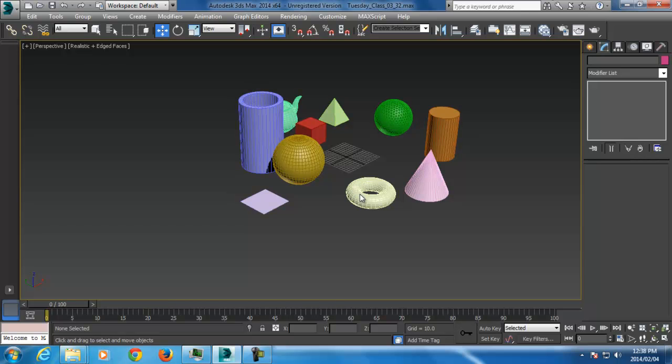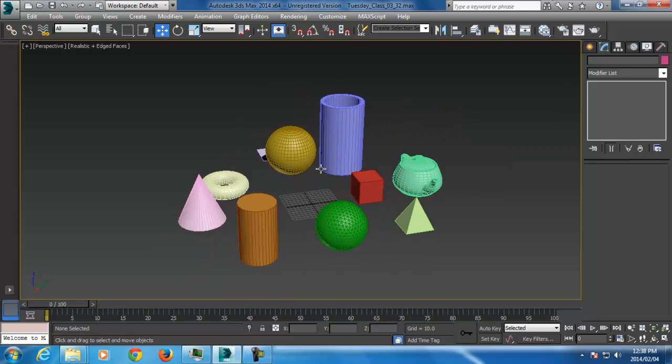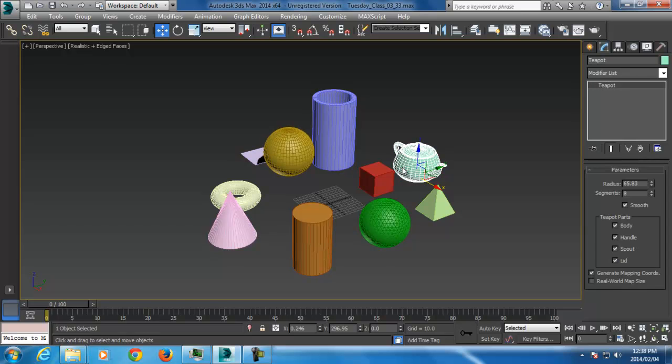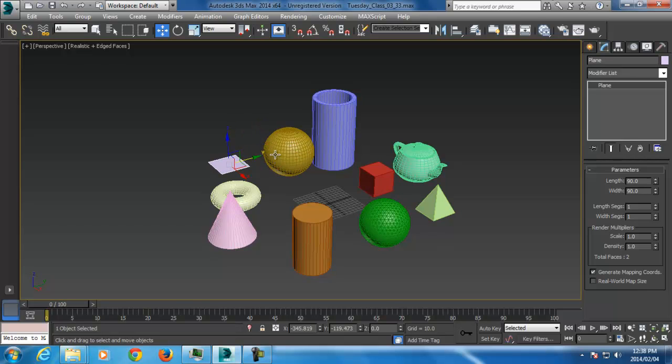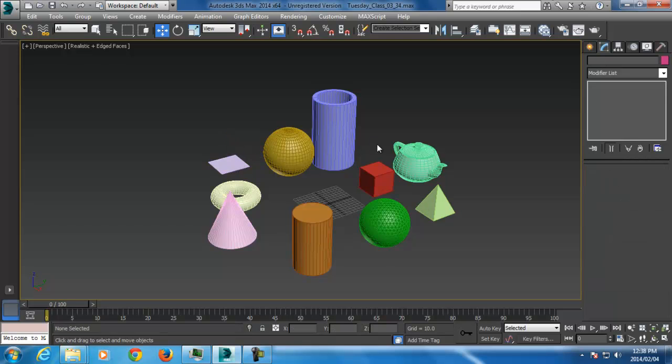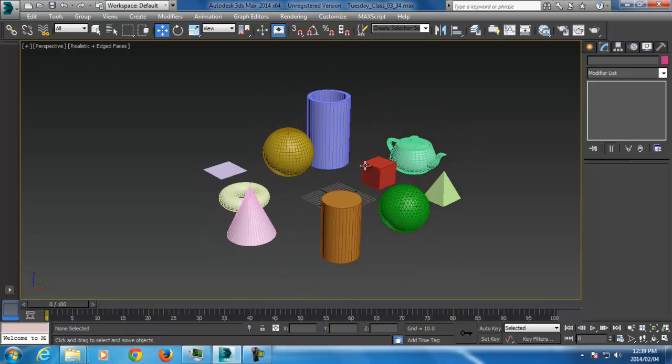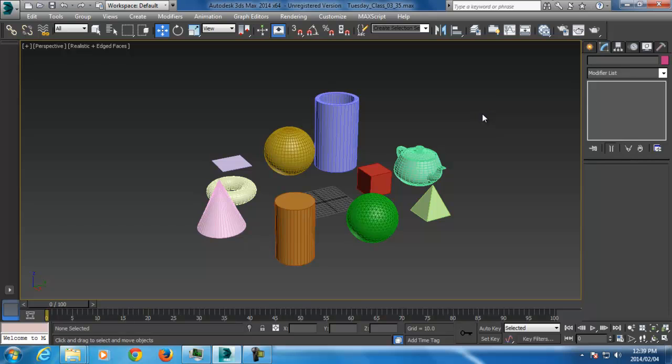Those are your standard primitives. Everything in here, minus the teapot, is standard. The teapot is just there because, well, it's Max. Everything else is standard. The donut, the plane, the spheres, the cylinders, the tubes, the box, all of it you can make things with. You'll notice that with your hard surface model, the closer you look at it, everything is almost repeated, because we human beings are lazy, manufactured by machine. So anything that they can rotate, repeat, and copy and paste, they will do it. So most of the things are made up of primitives. And this is what a standard primitive is.